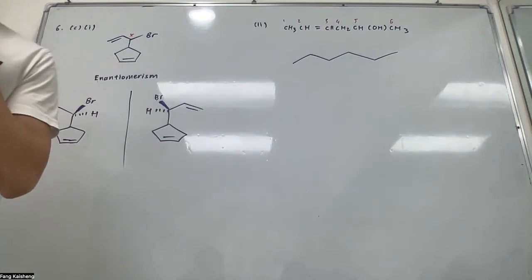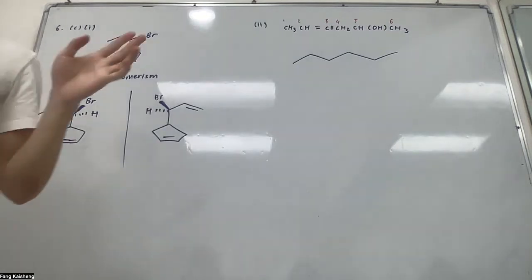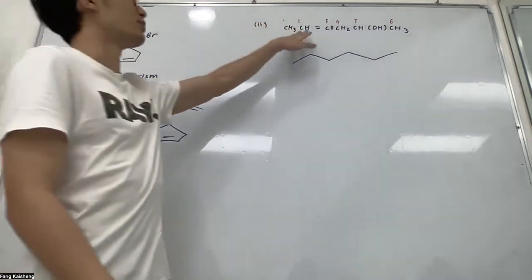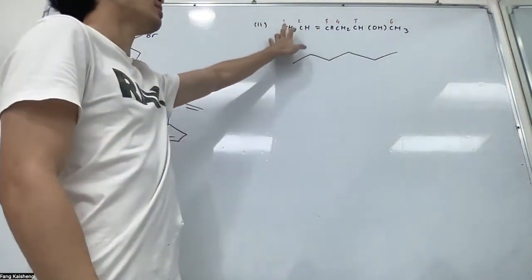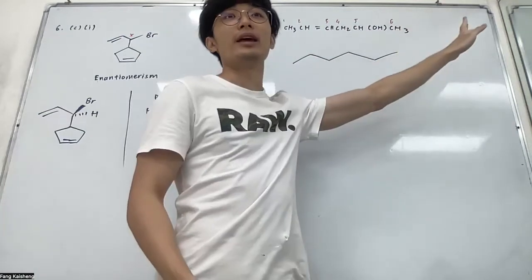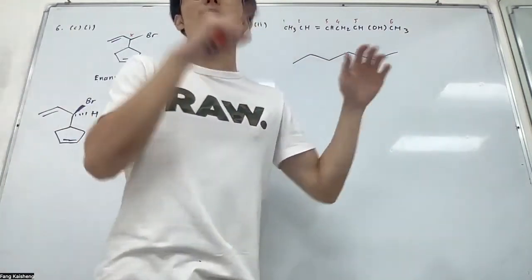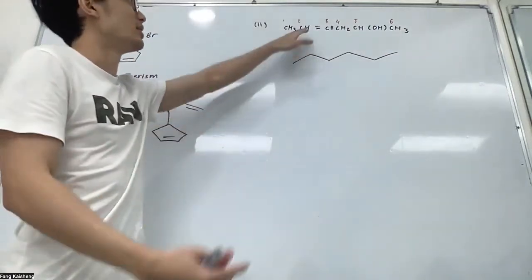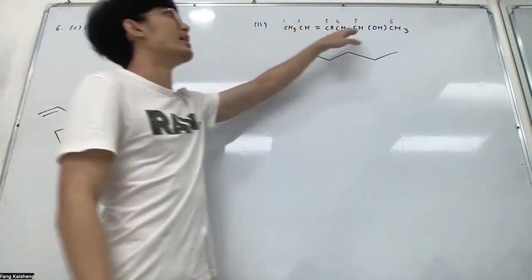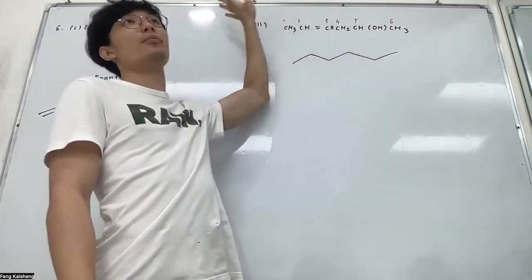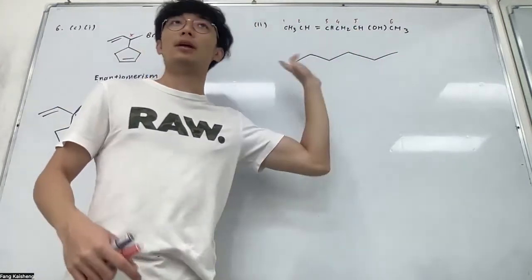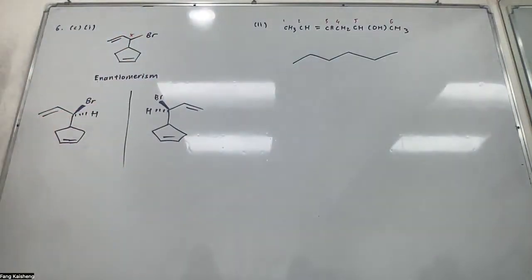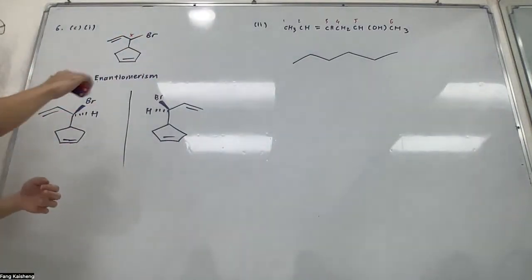Sorry, the numbering, is it? Here, because we have a bit of conflict, the alkene is closer to the left, and this alcohol is closer to the right. But we are not required to know which one is more important in that sense. For your information, the alkene will be more important than this alcohol here, so it's still numbered from left to right. But we don't care about the naming for this. That's not required. So for numbering, it doesn't matter.